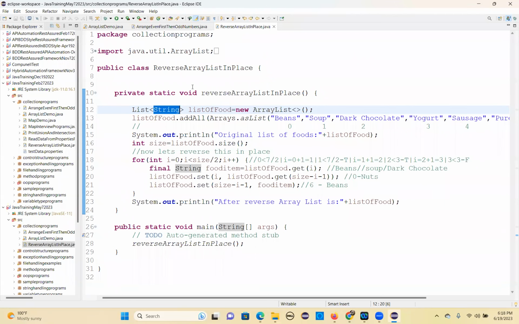Now see, I'm adding all the elements, the collection name dot addAll method. Inside you have to use again the Arrays.asList method. So beans, soup, right?